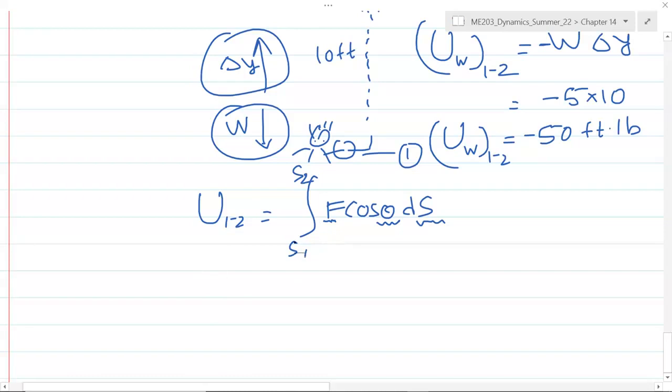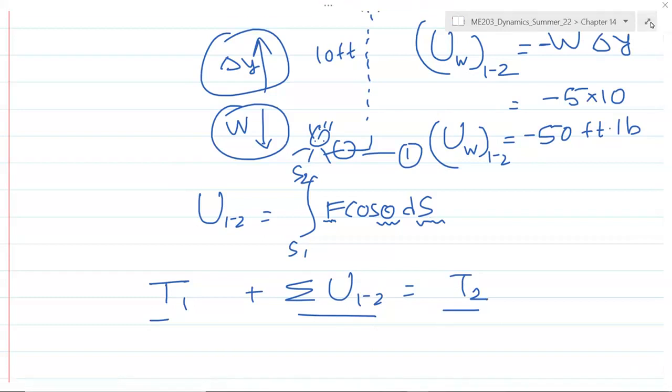And if we have all these different elements, spring or externally applied force or the gravity in our system, then we can say that as a result of all these different forces, the kinetic energy of the particle T1 changes to T2. So T1, initial kinetic energy plus work done, is equal to final kinetic energy. So now we can go back and look at the presentation.